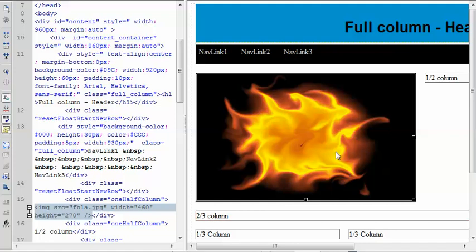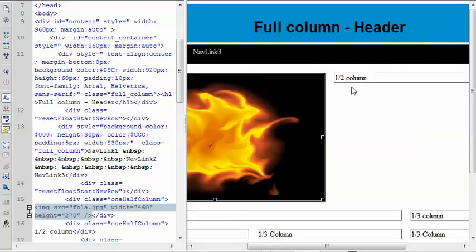I edited this image to be exactly the same width of the div itself. So 460 is the width of the div, and the image, I edited this to be exactly that width as well. We can change the height of the other 1/2 column on this row to be the same height as this, so that way we can insert content accordingly.